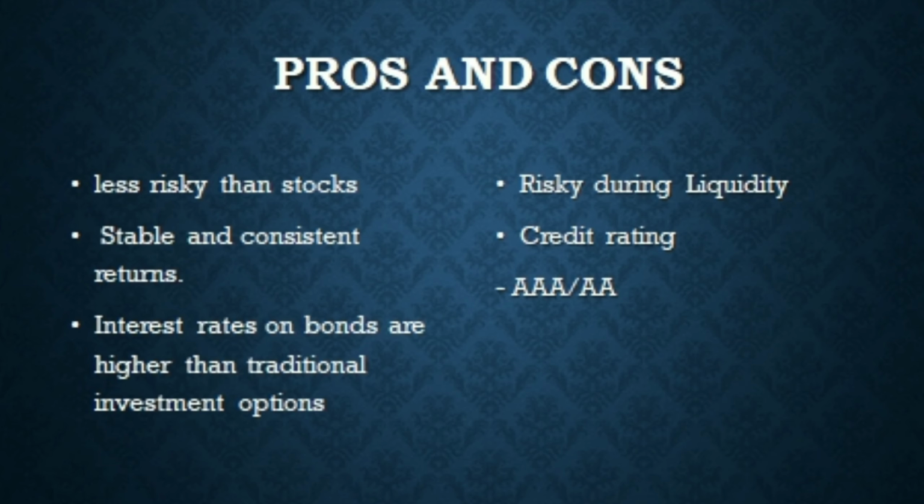But ensure to invest in those bonds only if you have confidence in that particular business group. If you hold the bond till maturity, then your return is fixed. But if you want to sell the bond before maturity because of a financial crisis, it is quite possible to sell a bond to a buyer in the secondary market. But it's difficult to find one if prevailing interest rates are higher than the interest rate offered on the bond. Also, before investing in bonds and debentures, ensure to check the credit rating and opt for those bonds which have a high credit rating such as AAA, AA, etc.